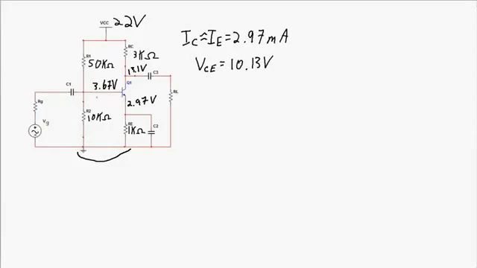So if you go through this, you'll notice that the method that I used was the approximate method. That's assuming that the base current is effectively 0 amps, so that this R1 and R2 is truly a voltage divider. That 22 volts gets divided between the 50 kilo ohm and the 10 kilo ohm resistor. Now that we have the DC biasing point, we see that it is in the active region.